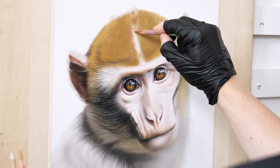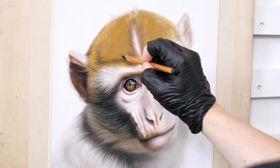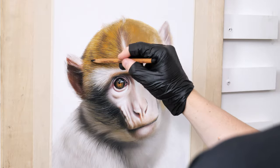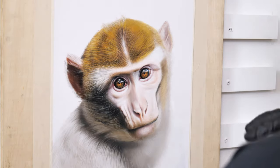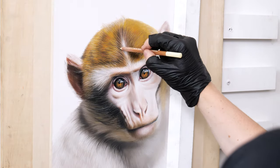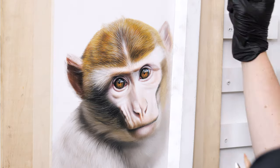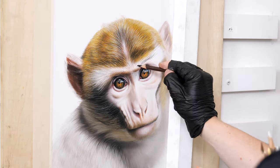As I work on the head section, I begin by mapping out some of the fine dark hairs that I can see. For the darkest lines I use the Cretacolor black chalk pencil which produces the deepest blacks. I can then start filling in the fine orange and yellow lines — I just love how vibrant the colors are here. It's really important to check the length and direction of your lines throughout the portrait to make sure the fur is accurate. As I previously mentioned, I'm using the Caran d'Ache pastel pencils for the final fur details, which are very vibrant and perfect for making the fur look healthy and shiny.